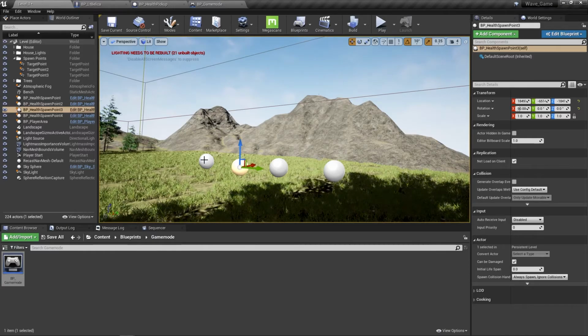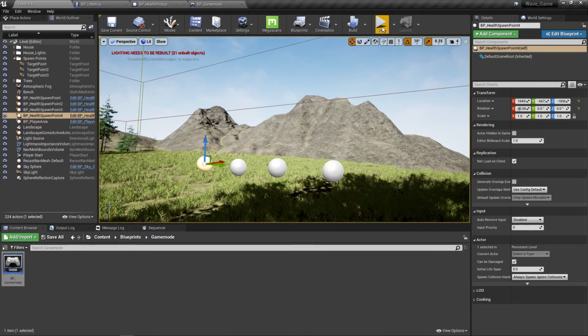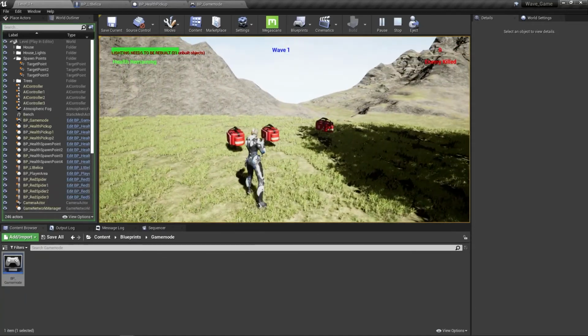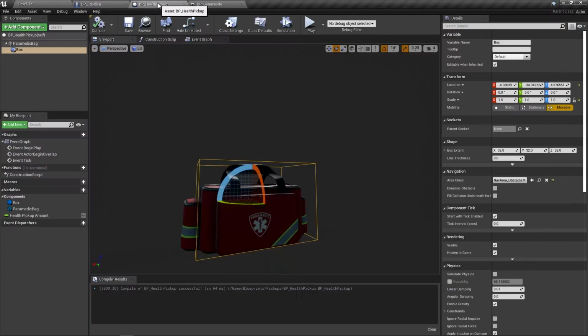What I want to do is set it so that it's occupying the right space, so that after the next ones spawn, another one won't spawn on top of it. Okay, so once we have that, let's go back to our health pickup.